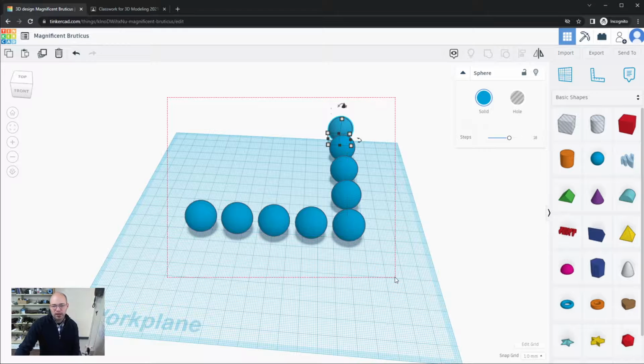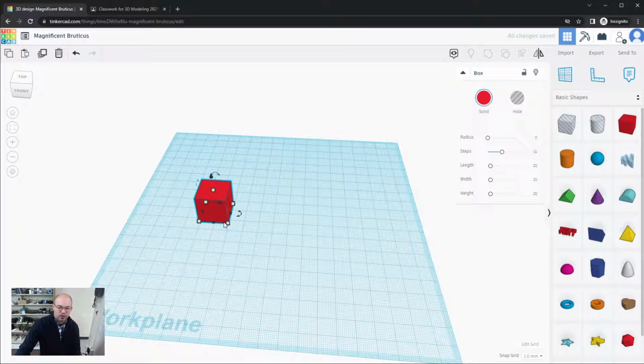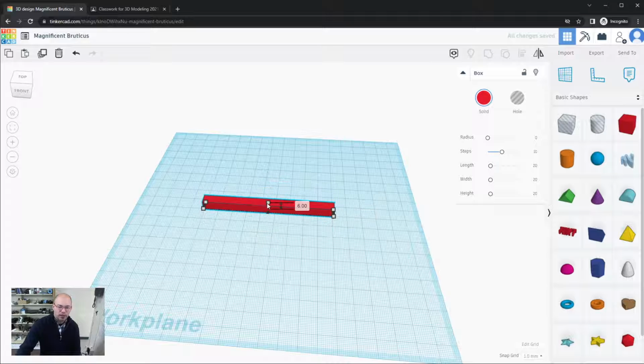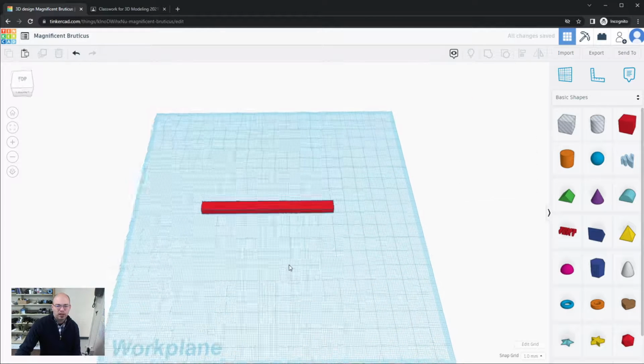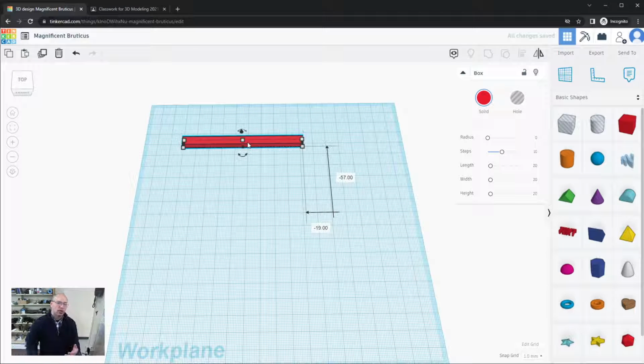Now, the sphere is not going to help us see what else you can do. So I'm going to pick something else out here. Let's grab a box. We're going to look at this just one more time. But in this particular case, I want to show you something slightly different. Not only can the duplicate and repeat work out a movement, but it can also repeat a rotation. So let's take a look at this little bar here.